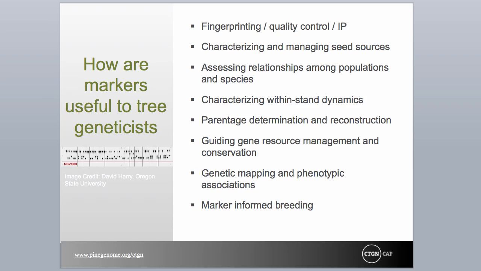Markers can make tree breeding faster, less expensive, and deliver greater gain than traditional methods, either by simply improving management techniques or by assisting the selection process. Gene resource managers can rely on markers for guidance on gene conservation practices, from restoration of degraded environments to assisted migration efforts.